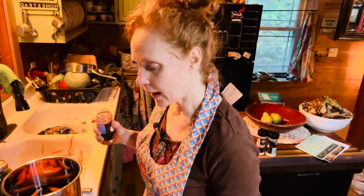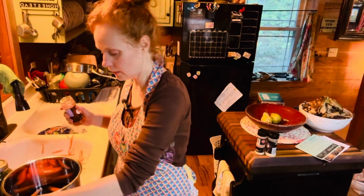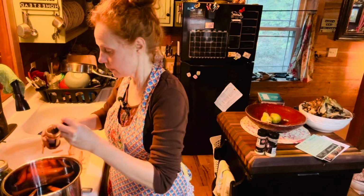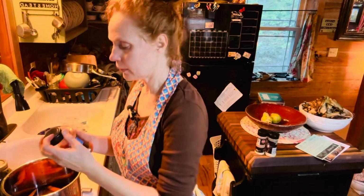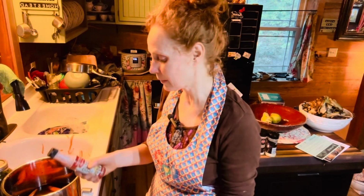Okay, the next thing we're gonna add is 1 tablespoon of smoked paprika. My tablespoon is already wet, so I'm going to use 3 teaspoons. Okay, it says smoked paprika or regular paprika. I really don't like smoked paprika. I don't know, just don't like that smoky flavor. And that said, the next ingredient is liquid smoke. So I'm like talking out of both sides of my mouth.